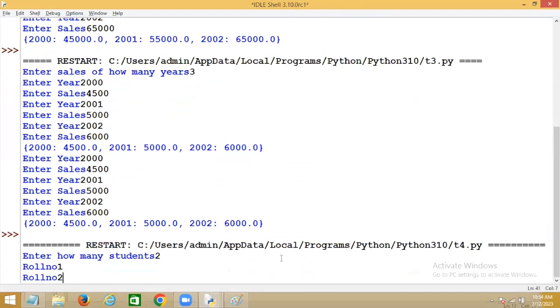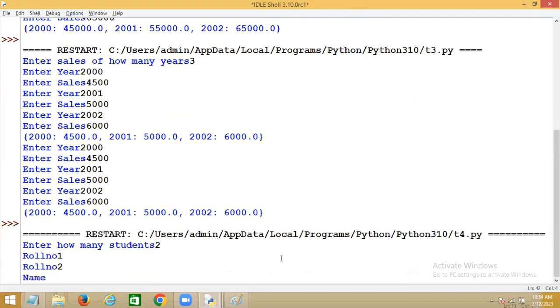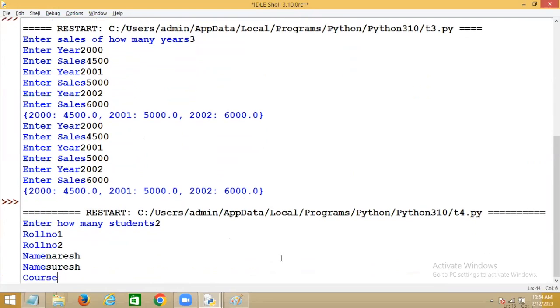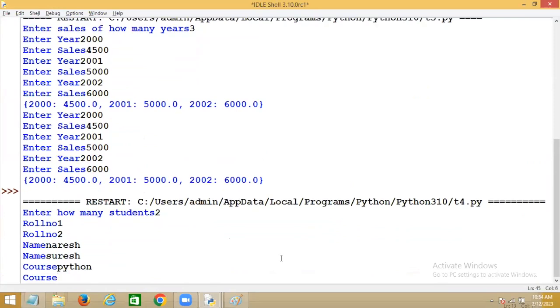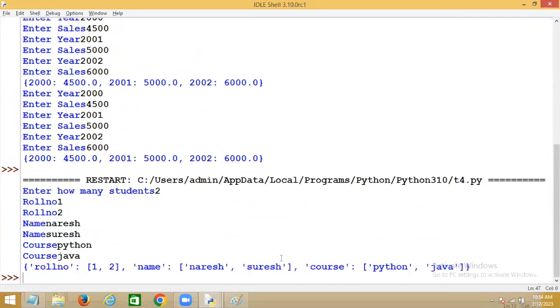So roll numbers 1, 2, and names of the students, Suresh. And the course of the student: Python, and the second student is Java. Now you can see roll number is a key and list is a value, name is a key and list is a value, and course is a key and list is a value.